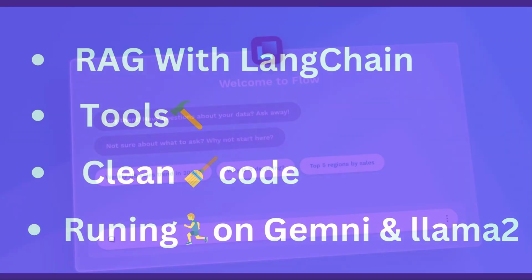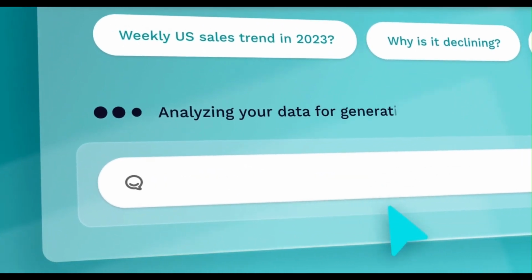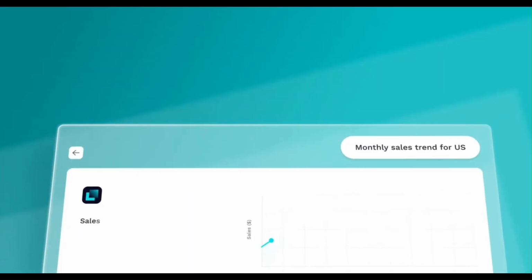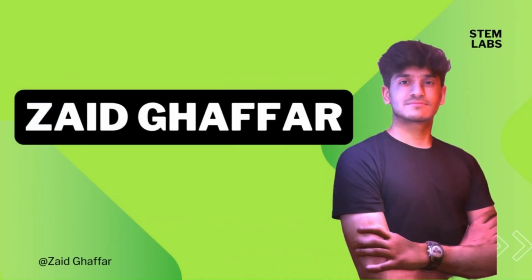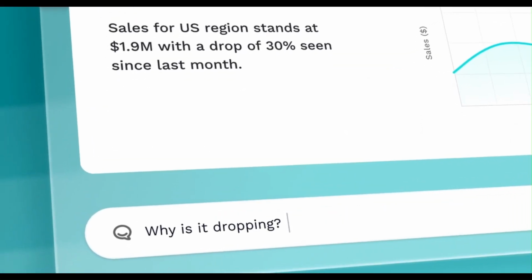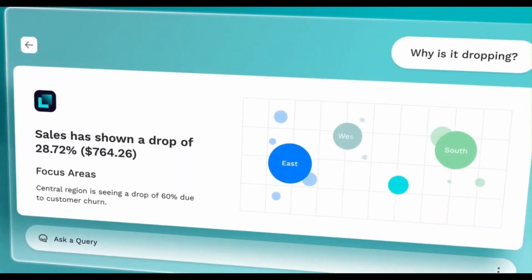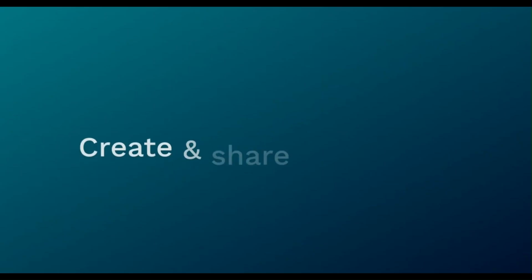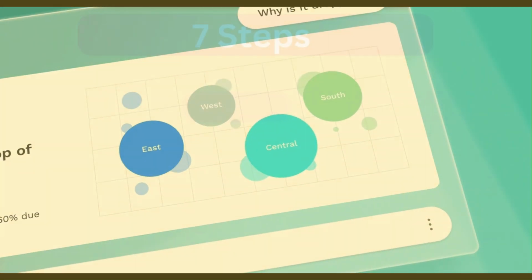RAG are used in businesses to solve real-world problems, in hospitals to provide medication help, and in many other places. Hello everyone, my name is Zaid Ghaffar and I'm super excited to be your instructor. Now RAG connects our models like GPT, Gemini, and any other open source model with external data sources. Now these external data sources can be in the form of PDFs, documents, databases, and web APIs.